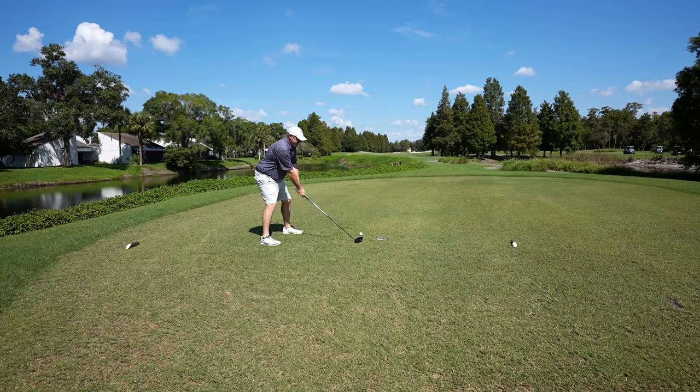We're just crossing under the tunnel here at Cyprus, heading to the par five second. This is a long, pretty straightaway par five — it's really hard to get there in two. We're going to test out one of these hybrids on this hole. If I can hit a good drive, we'll test out probably the four hybrid and try to get into some nice low iron range. A lot of bunkers to contend with here off the tee — I've got one on the right and left to navigate and a lot of trouble along the way.